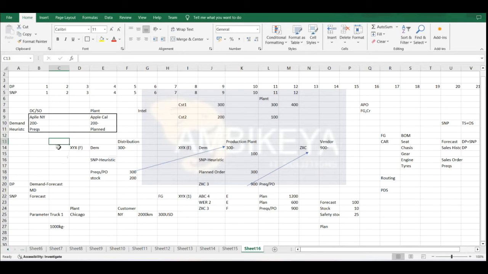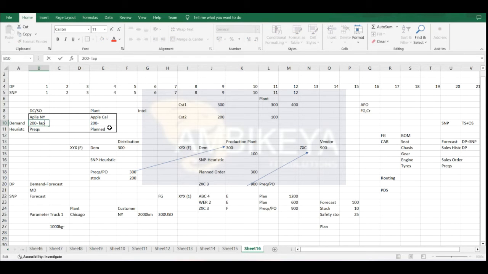It is producing purchase requisitions. Since they cannot fulfill the purchase requisition, they have to send it to the plant, and there planned orders will be created. Let's say this is an example of a laptop, 200 laptops.